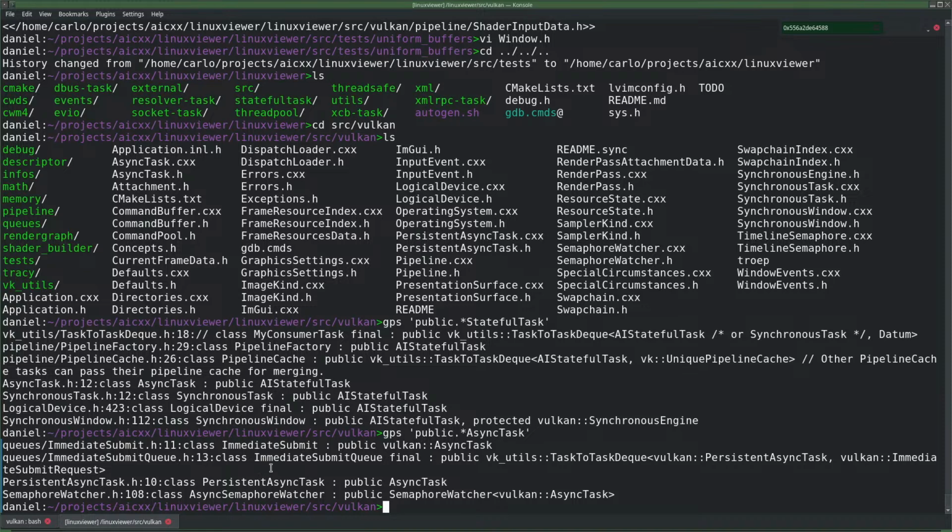Small as in just a little program that you want to be executed on the GPU, something like copying a buffer from the CPU to the GPU, doing a few barriers to synchronize stuff. Then I can just create a new immediate submit task, pass on what I want to be done, and then it will do it for me.